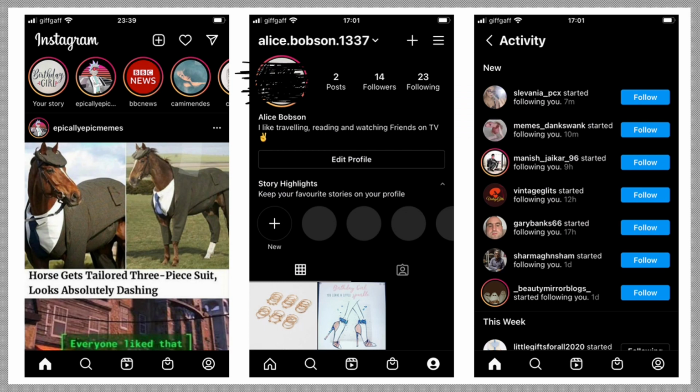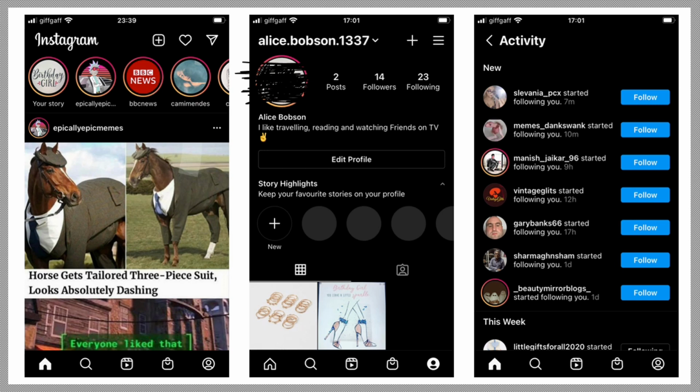Let's take a look at the UI. Here I've put a couple of screenshots, so we can talk about what kind of features Instagram has. The first screenshot on the left is the feed view. If you log in or open the app, this is the first thing that you would see. This is a feed of posts from the accounts you follow. If you scroll down, you would see more posts by accounts that you followed in the past.